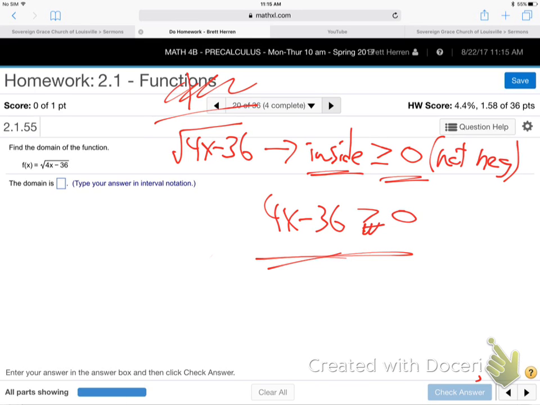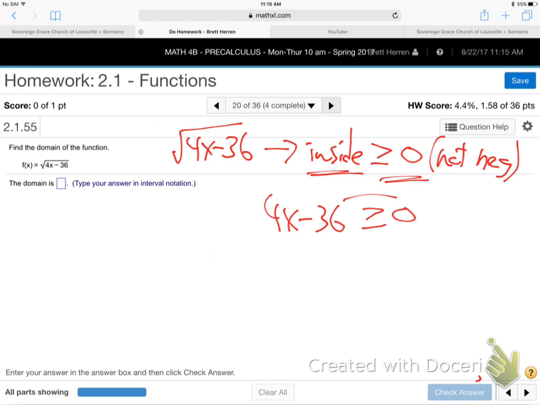Very good. I'd get rid of that. I'm changing the question because it's going to happen in a minute, so I'm preempting it. Because remember, if you're in a square root, you're greater than or equal. But if you're also in the denominator, then you can't be equal to 0. So you would get rid of the equals part. Exactly. We'll do that in a minute. But anyway, this one's not a denominator, so I don't have to worry about that. It's greater than or equal. Equal is actually okay in this case.